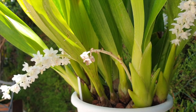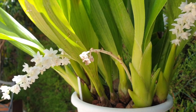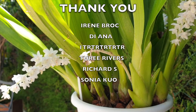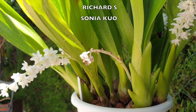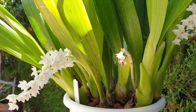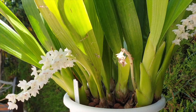Got to move quickly here with Area Hyacinthoides, otherwise I'm going to miss the most opportune moment to dedicate my six spikes to Irene Brock, Diana, and a username that appears to be just a series of sounds — I don't know what that is but it's awesome — Three Rivers, Richard S., and Sonia Koo. I'm just going to list the names on the screen in case I mispronounce any. I also love knowing why people choose the names they do if they don't have their own name as an account — very, very interesting.